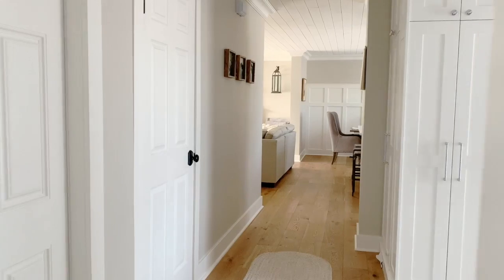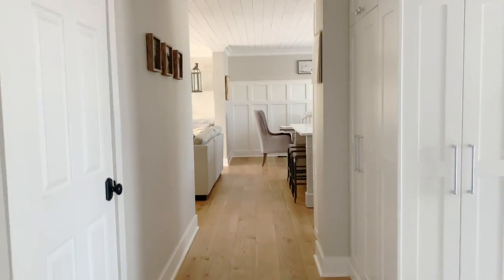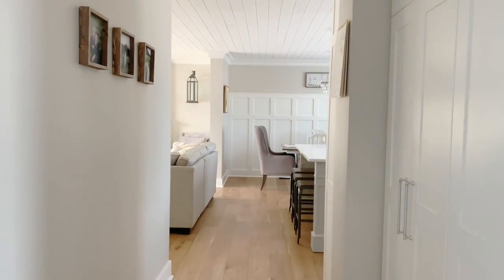Okay, so now let's head back down the hallway towards our main living spaces on this main floor.